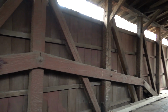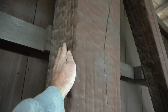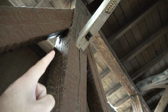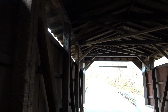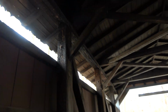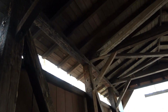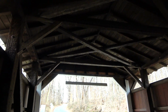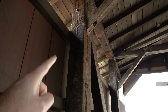I'll be honest, a lot of this wood looks older. I'm not sure. It has a weird texture to it, almost like it looks like it's burned, like there are burn marks up there. So maybe, I get the feeling that maybe the bare bones of the bridge, because even this one here, even up there it looks dark. Like that was burned, yeah. So I don't think the whole bridge burned, but probably the roof. The roof probably burned off. But yeah, a lot of this wood has a charred look to it. So I'm guessing that's what happened, not the whole thing burned down.